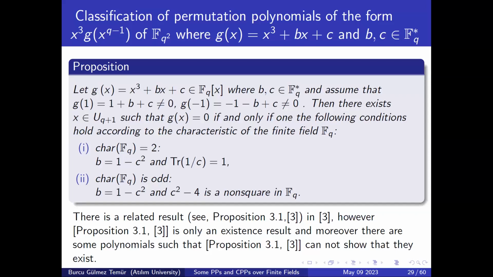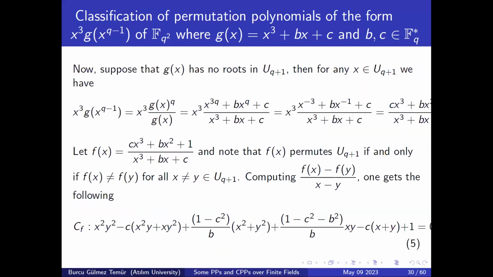And in the literature, there is a proposition in a paper by Bartoli and Quoos. However, their result is only an existence result, and moreover, there are some polynomials such that they cannot show that they exist. So the proposition is complete in our case. And then here is the main idea.